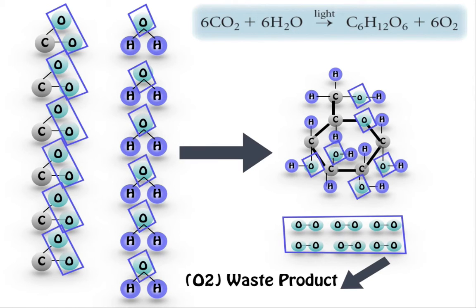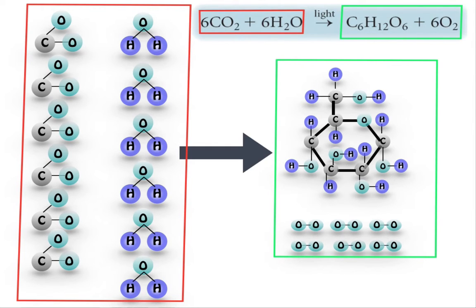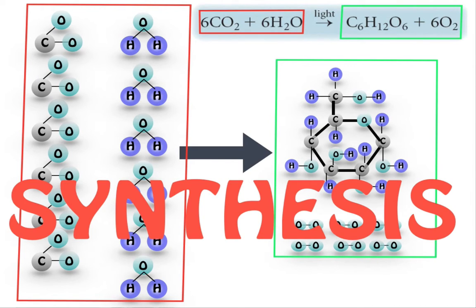That's pretty miraculous when you stop to think about it. When you compare the waste product of a human and the waste product of a plant, it's pretty amazing that the very thing the plant discards is the very thing that we need for life. So here again, you have the building material on the left side of the equation, the reactant side, then a chemical reaction, a rearrangement, and then our product side, glucose and O2. So again, this is an anabolic process. This is a building up, a recombination, a synthesis. This is the synthesis part of photosynthesis.